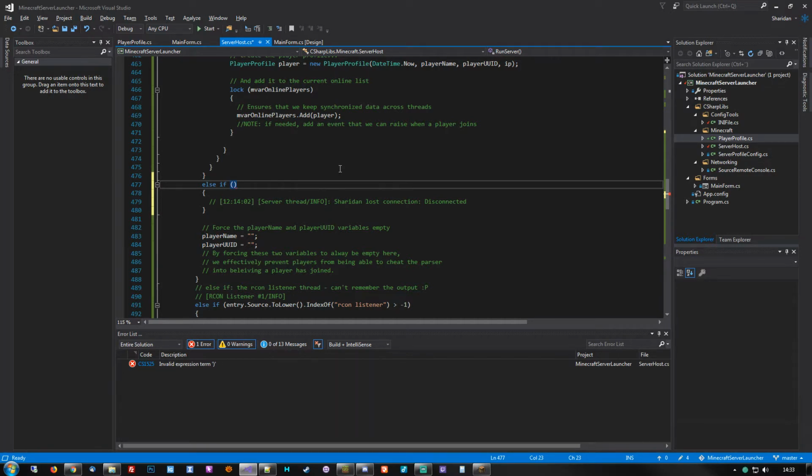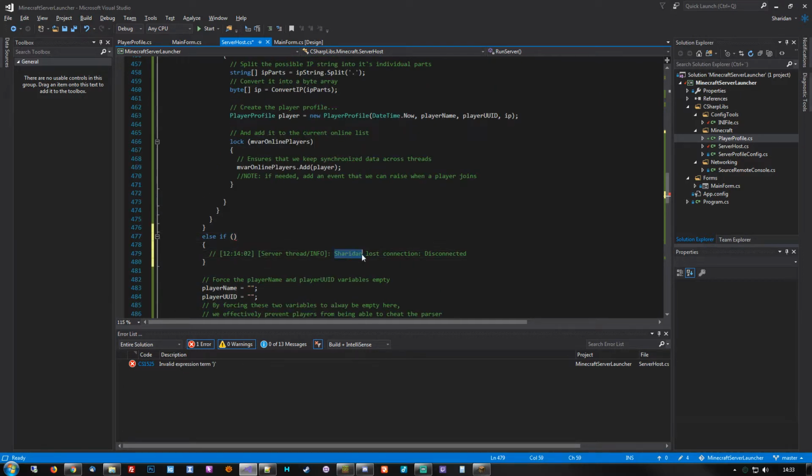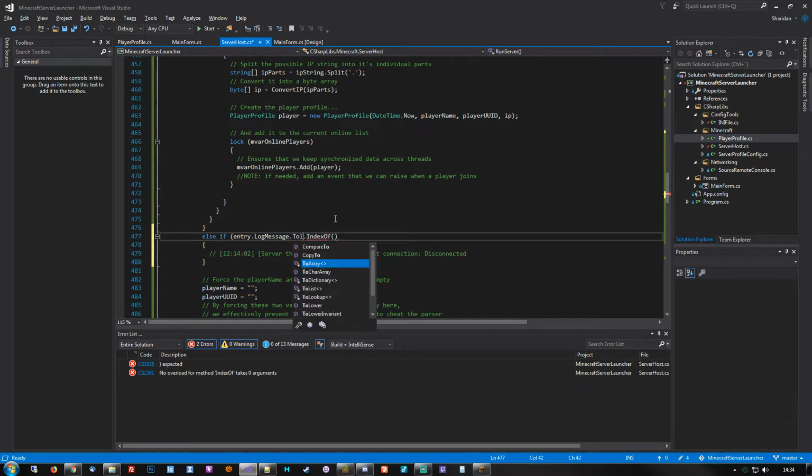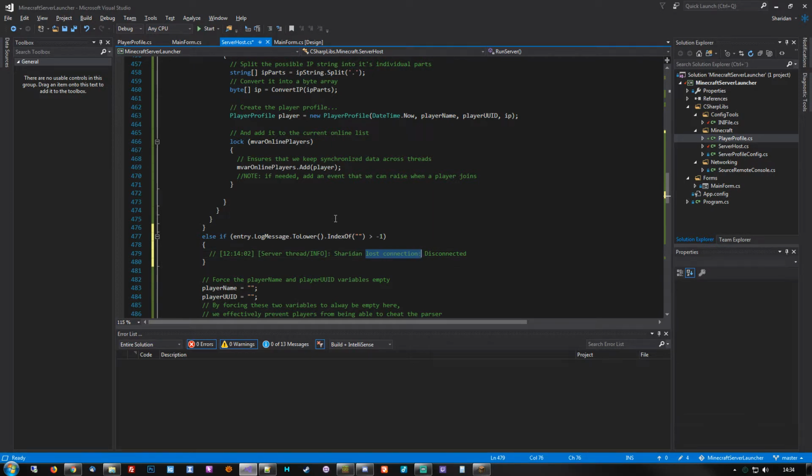In this setup, we know that the log message will contain the player name as well as the static message lost connection: and then followed by some kind of message. This might change. We don't know that for sure. Sometimes it's an error message, sometimes it's disconnected. So at least we need to check if this happened. All right, so let's start by checking the log message. No, not the log level, the log message. Let's see if it has an index of, and we actually need to lower this. If this exists, then let's see if this actually matches one of our players.